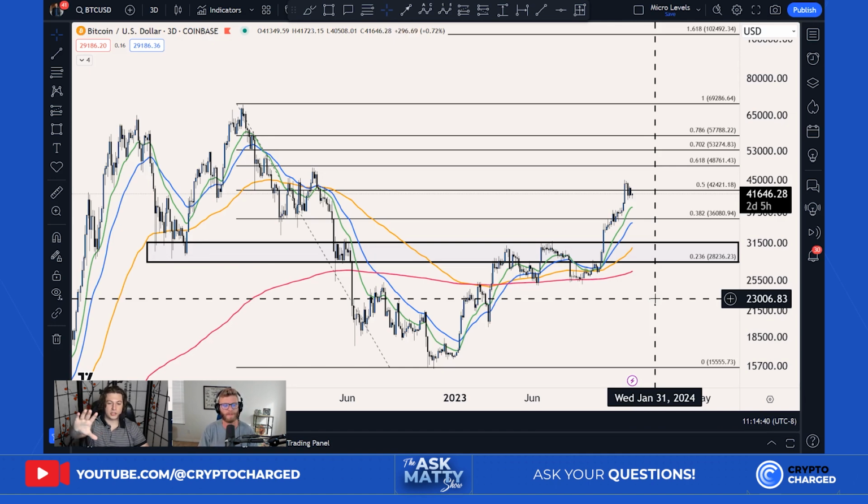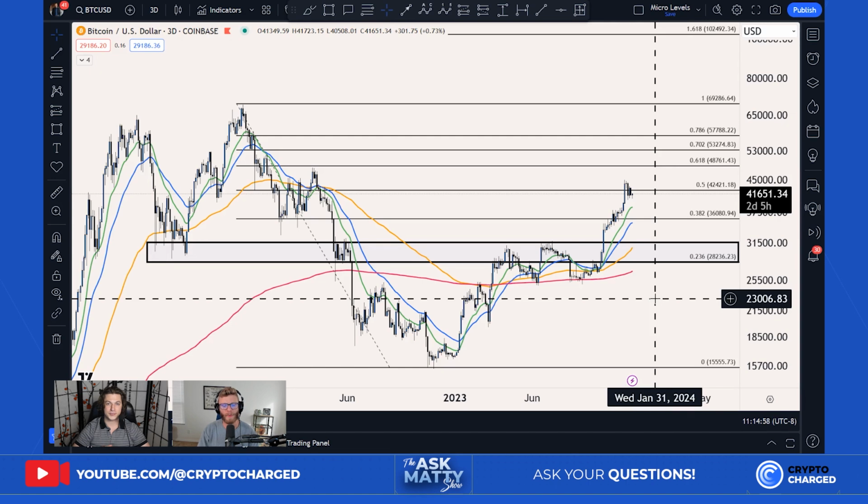I have a question here, Matty. So obviously you say Bitcoin has to backtest this level which it broke out of. So once it backtests this level and you said you want to go long on this, is this where the bull market is going to take place? Is it only up from there?